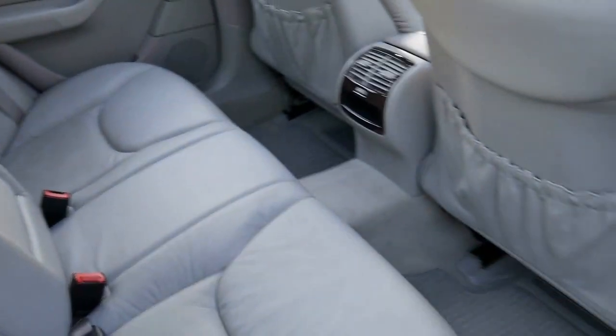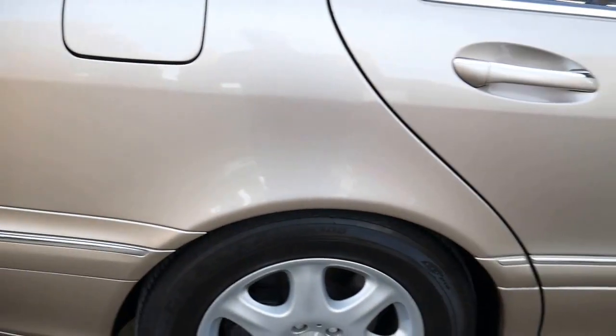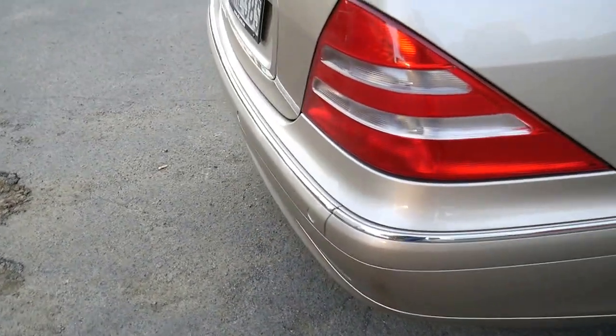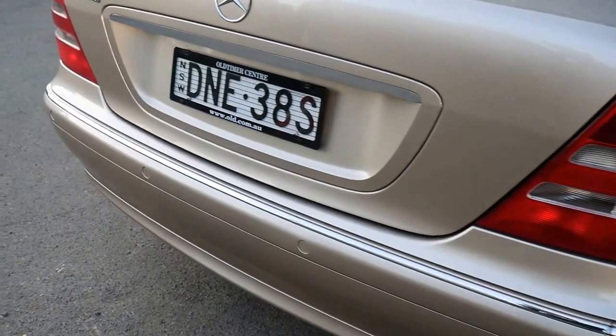Every car that they buy has to be perfect or near perfect — because that's a big word in the car industry — it has to have an extremely good logbook, the paint has to be immaculate, tyres have to be great, but most importantly it must be mechanically superb.